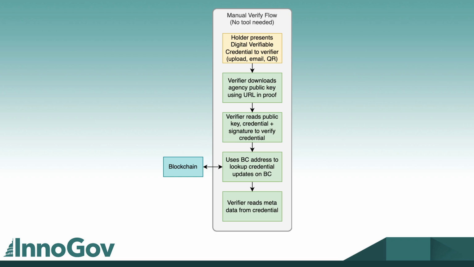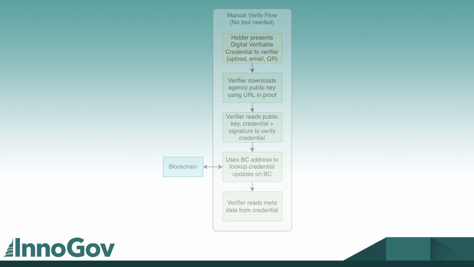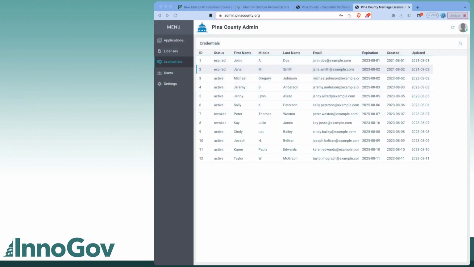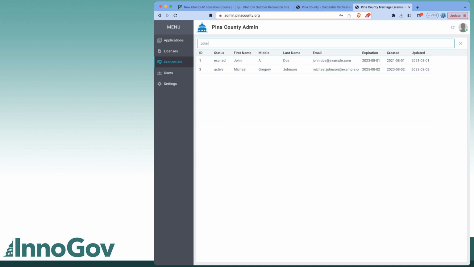Now, with all that being said, we would have a full API for them to be able to integrate with. We also would provide the ability for them to use an admin interface as well. I'll quickly show you what that might look like. So here we would have a potential admin interface. These are obviously just very sample data right now, but they could search for a particular thing.